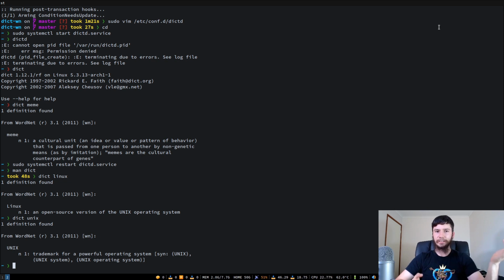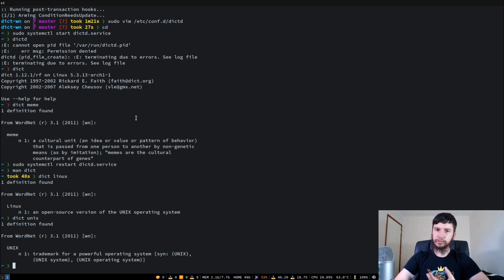I don't typically look up definitions of words much, and if I do, I'm probably gonna be on my web browser anyway, so I could look it up there. But if you are someone who doesn't really like having a web browser open, this is definitely a very interesting tool you can have, especially if you don't have, obviously, a paper dictionary. And this will be much quicker than searching through that as well, obviously.